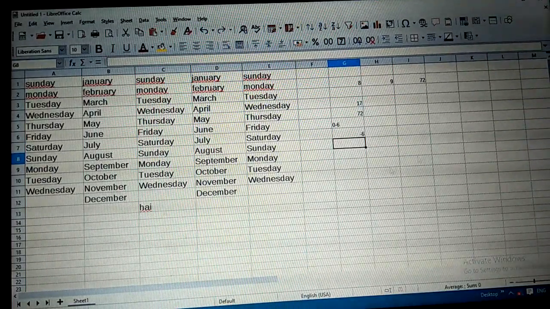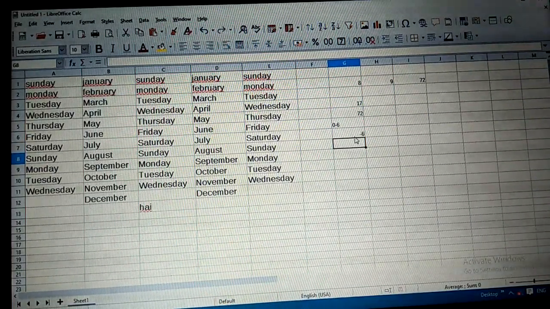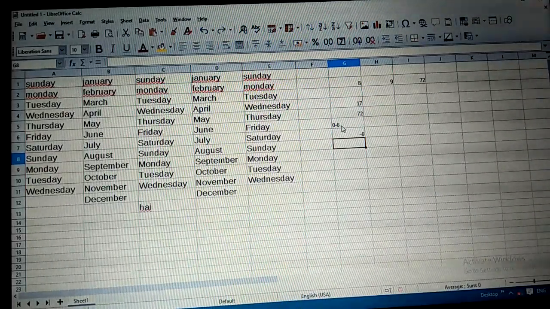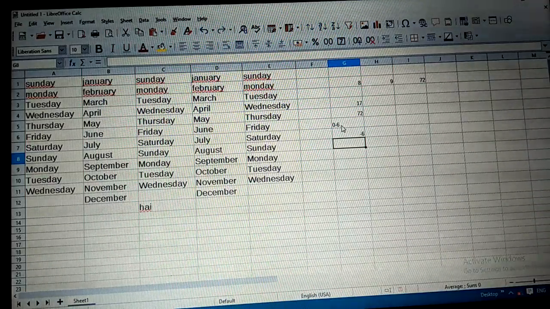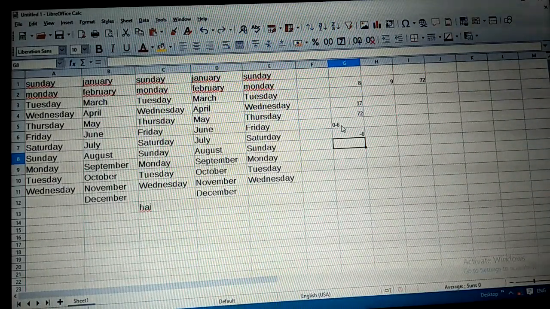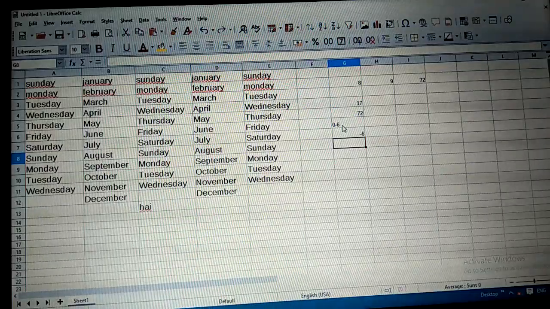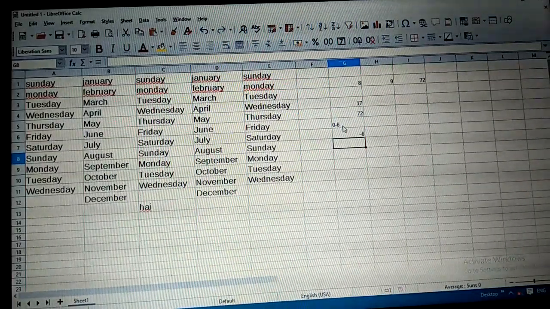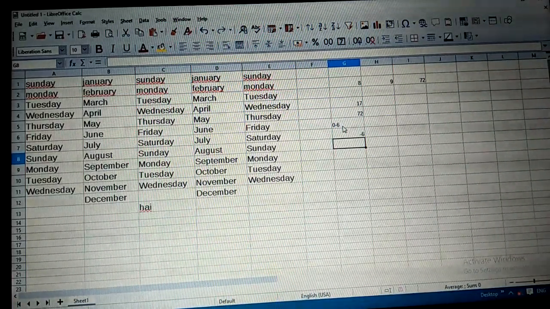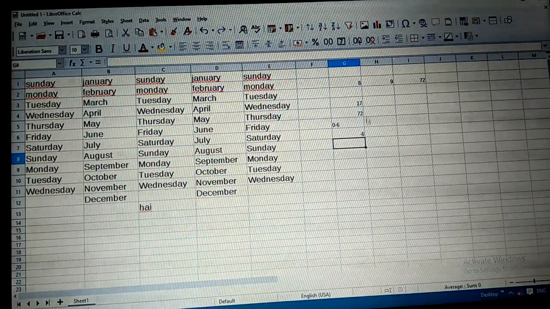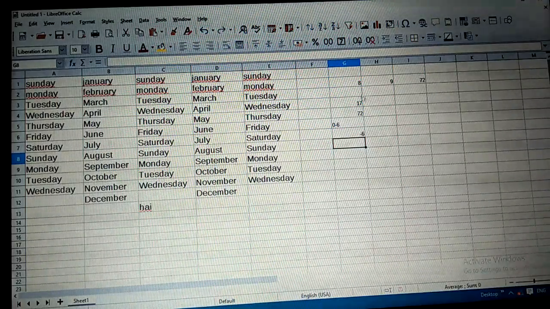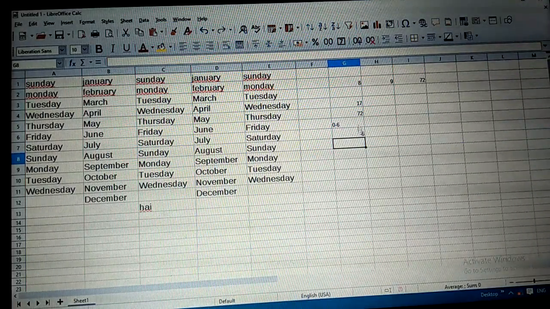So whenever you type a formula without the equal to symbol, it will be displayed as it is. Sometimes it will show an error also if any operator does not have a value properly. So like this you can execute any formulas in a cell or in a worksheet.